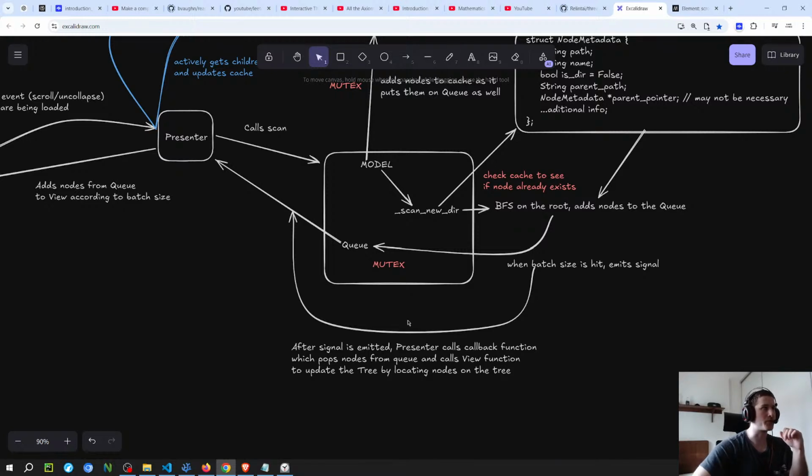This part I'm still not 100% sure about, like if I'm going to have problems. I was thinking I'm probably going to have to incorporate a mutex or something like that, or find another way. This nuance I'm not sure what I'm going to do, because it's going to depend on what actually happens when I run this. But I think I'm probably going to have to implement a mutex that stops the model from pushing whenever the presenter is getting the items from the queue. But then if that's the case, I have to see if it's going to wait or not. So I have to remember to look into the string class. The string class uses a mutex, so I'm going to try to do the same thing that they do there and see if it works.